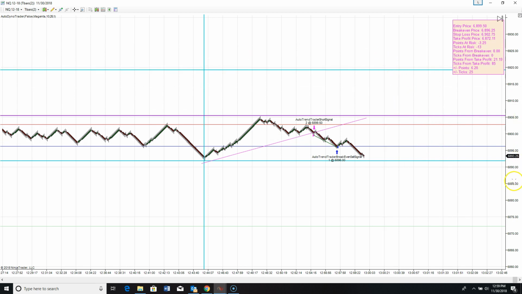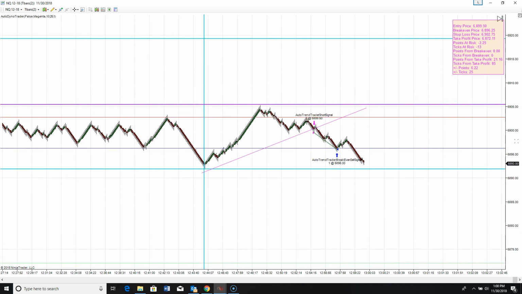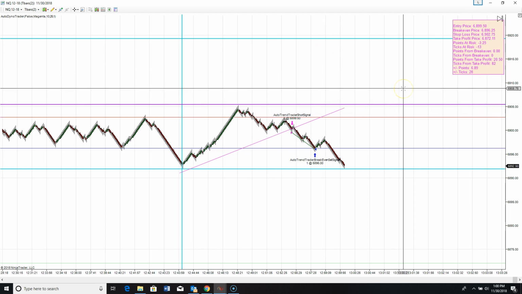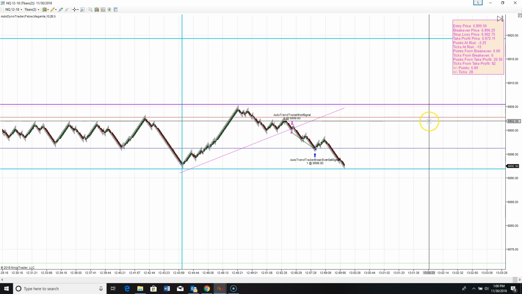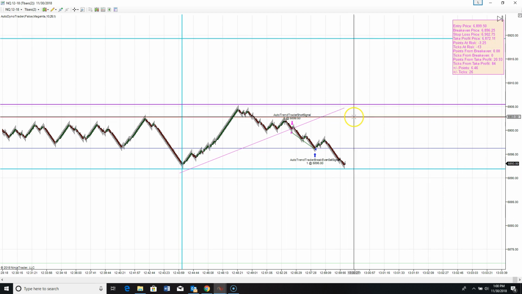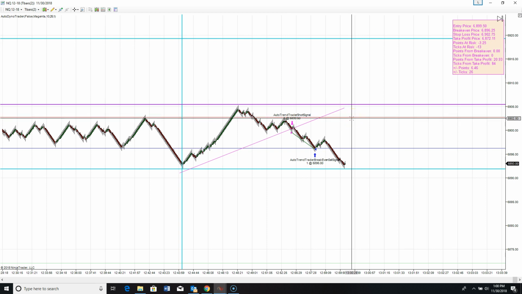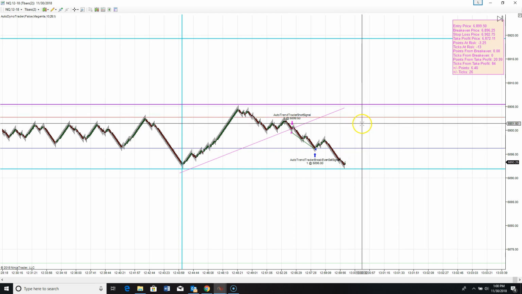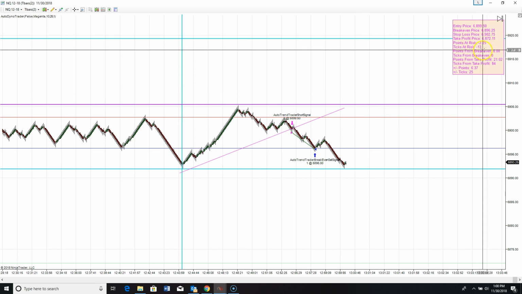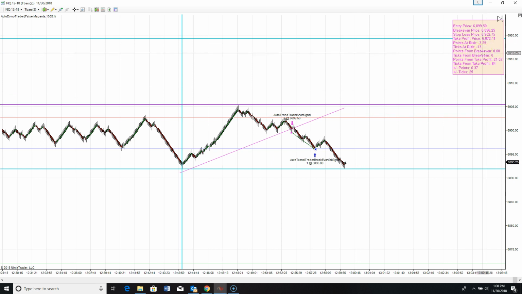So we're plus 5 points right now. Plus 6 points. I think this is the other thing. It's key. You can literally just see right away how many points you're up very easily. 25 ticks, 6 points. Usually when I get to about 10 points or so, I'll move my stop down. I still like it to have room to breathe. I'll move my stop down at least another point. So we're still break-even, but I like to just lock in, reduce it by another point or so to kind of cover commission.